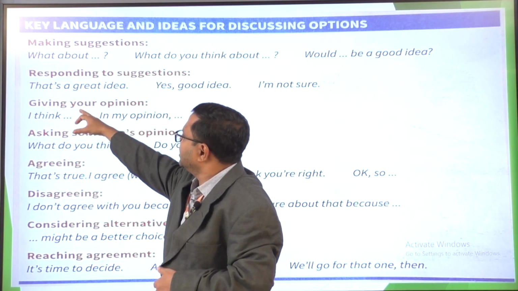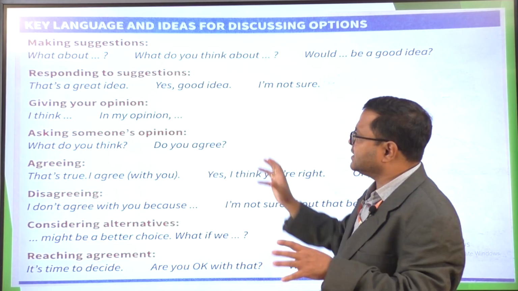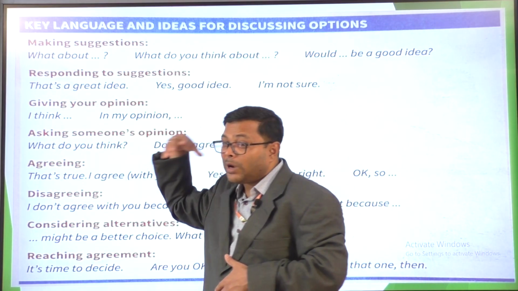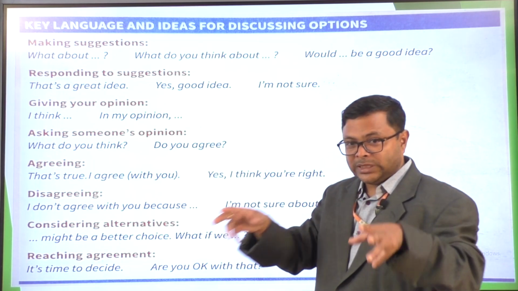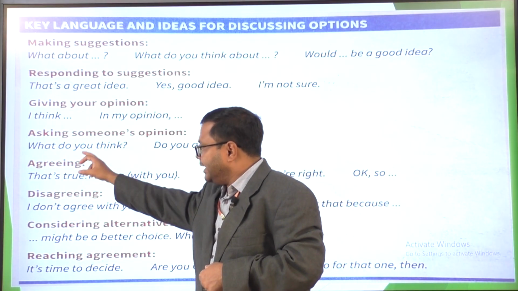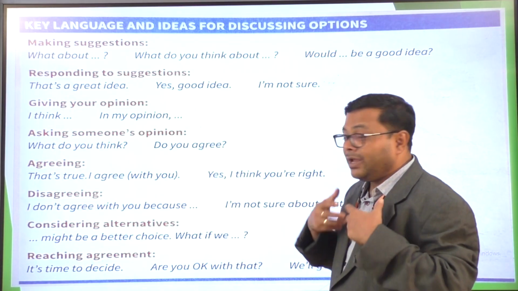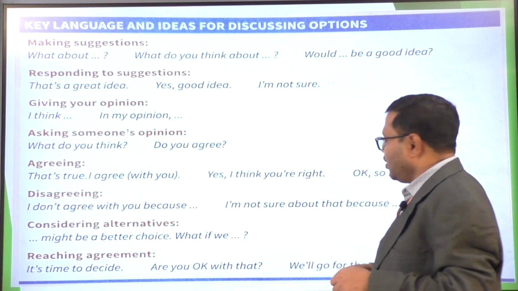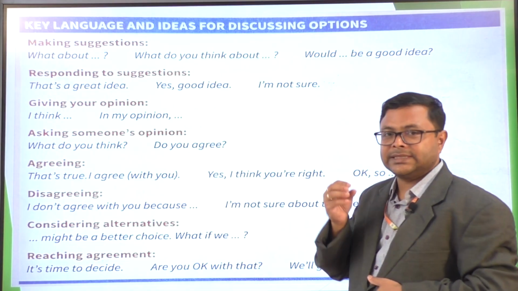For giving an idea, you have to use I think, in my opinion, in my view. If you ask for an opinion, you can ask, what do you think about it? Do you agree with me? For agreeing, you can say, wow, that is true, I also agree with you. Yes, I think you are right. Okay, so we can decide, let us decide.